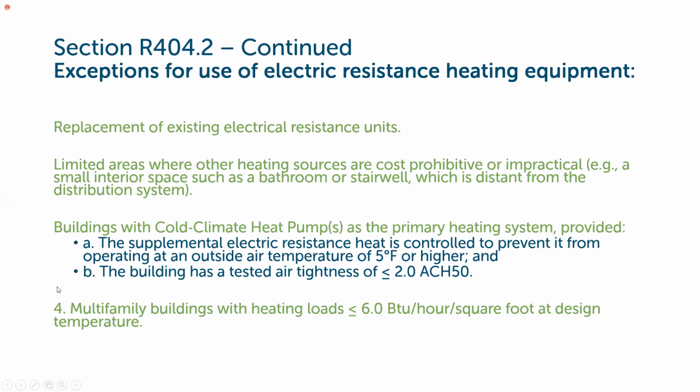And there is a specific call out for multifamily buildings, where if you have multifamily units that have low design loads per unit, less than or equal to 6 BTUs per hour per square foot, at design temperature at -11, then those units can be heated with electric resistance heat.